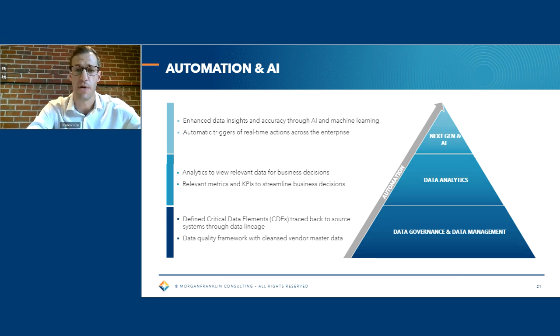It's imperative that we define all the data elements that are feeding the P2P process and then trace that data lineage back to the source systems. It'll help us not only identify where the bad data is that needs to be cleaned, but it will also help us identify those disparate systems and figure out which ones need to be integrated together to establish that clean single source of truth. And then once the data is cleaned, it's all about establishing a culture for continuous maintenance, which is equally as important, right?